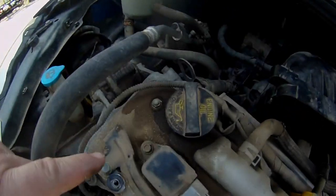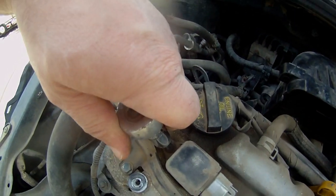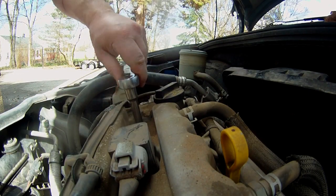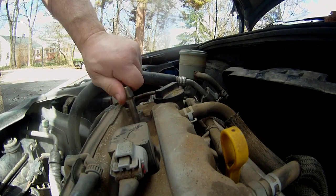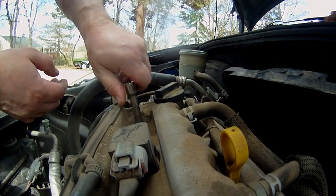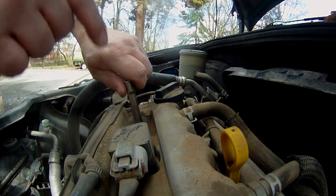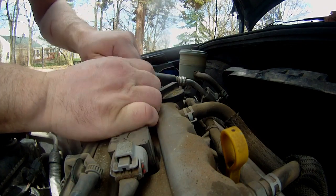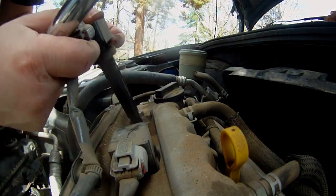These little coil packs — this is 8mm to get this one off. I'm going to take this off and have a look at it. I'm not sure what size these are, but 16mm seems to fit. I'm surprised these weren't in here tighter. Normally I have a tendency to over-tighten stuff, but these definitely were not over-tightened. I think it's because they're so far down — I wanted to err on the cautious side.